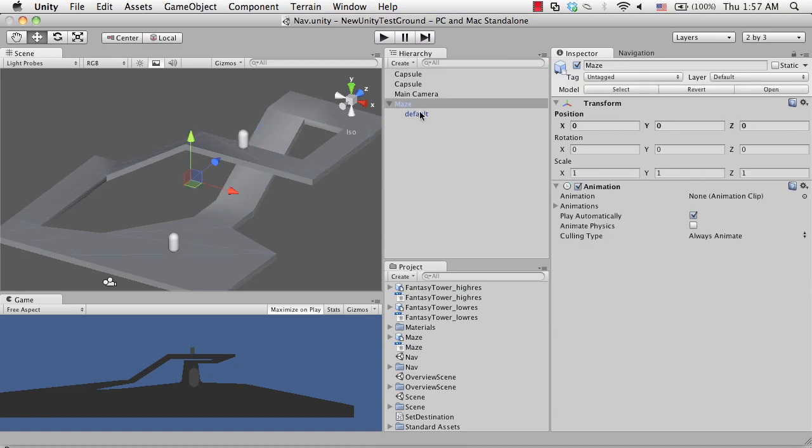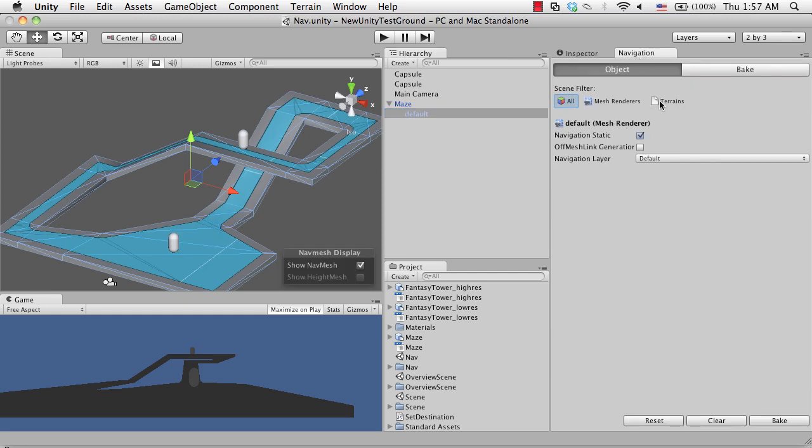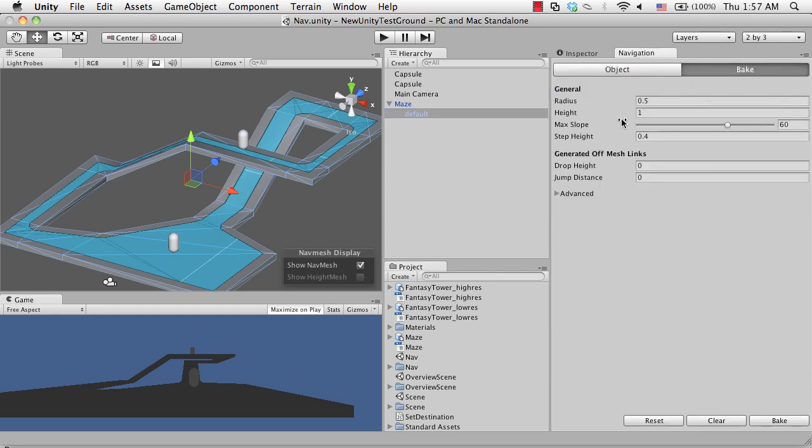I haven't actually done this yet, so I'm hoping it works as I told you it does, and that it works as I expect it to. Go to the bake. Let's say that the drop height is, well, let's just set it to 2 to make absolutely sure that it's possible. Real quick here, rebake this.